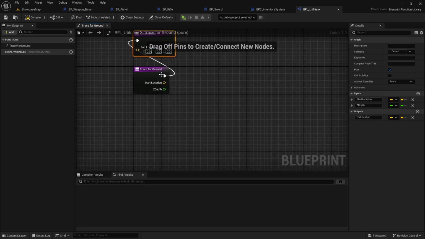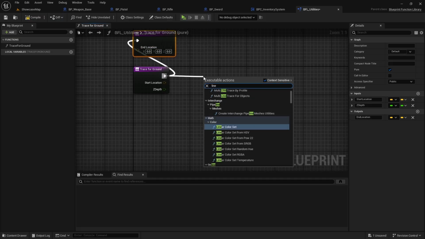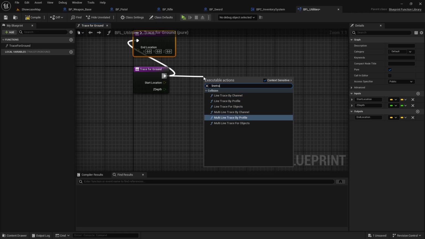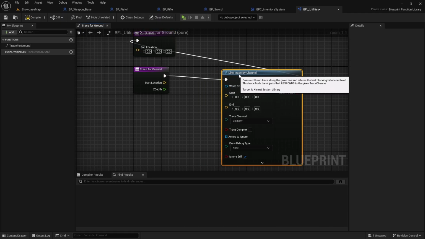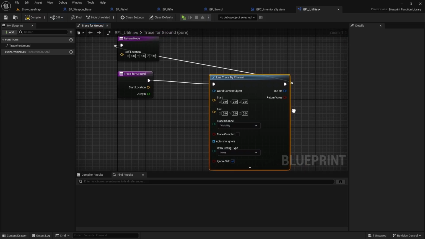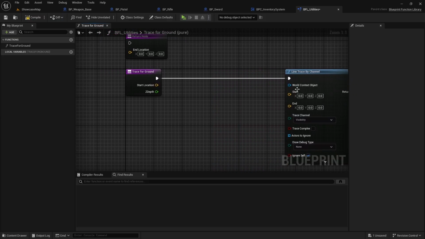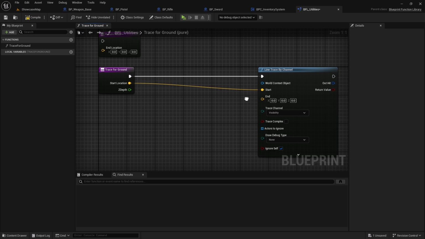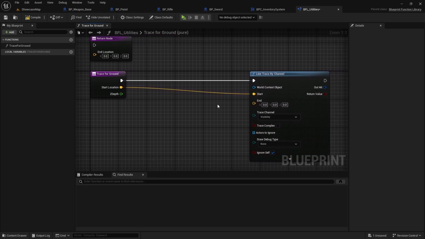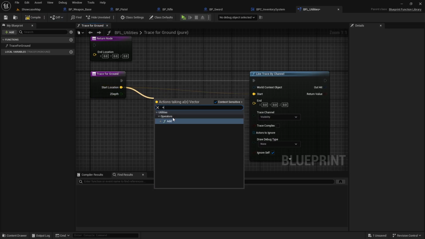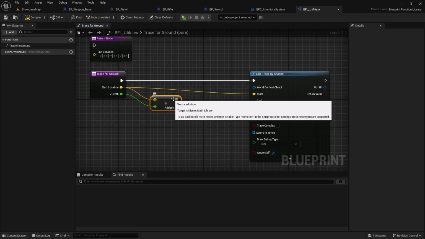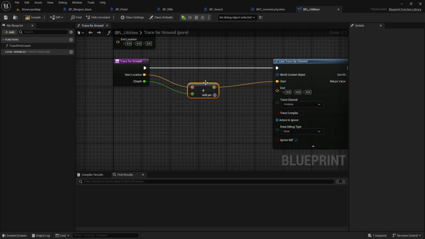Okay, now let's perform line trace for channel. Maybe the channel could be the visibility channel, and as the start location, let's add this start location, and as the end location, okay, actually since we have the C depth, let's add an offset based on the C depth and then add it to the start location.